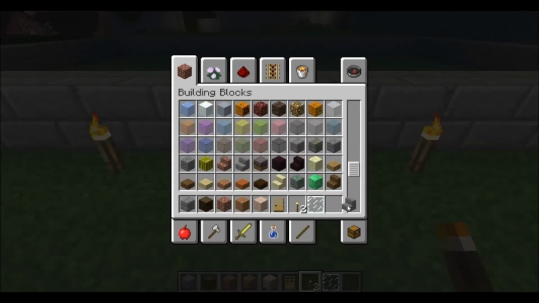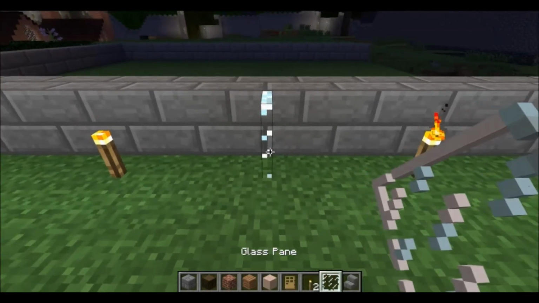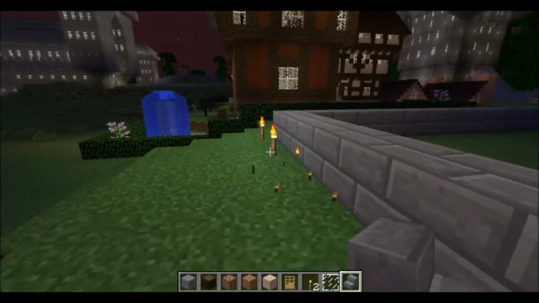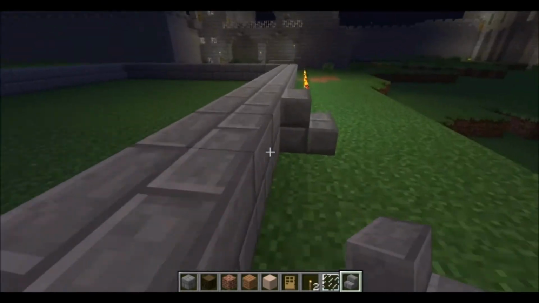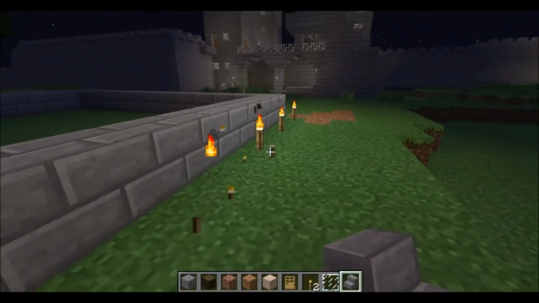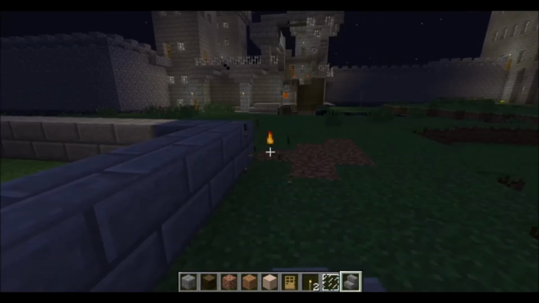Let's have a look. Let's go with some stone brick stairs. Oops, we'll try collecting the correct piece from my inventory. Okay, now it doesn't have to be symmetrical. I'm just going with symmetrical. Oh, sorry about the world holes. Because that's what I want to do for this build.